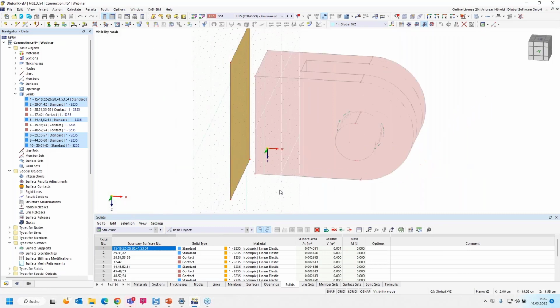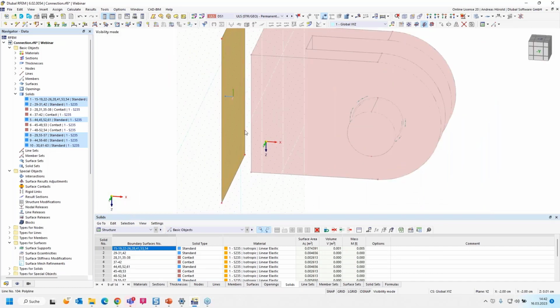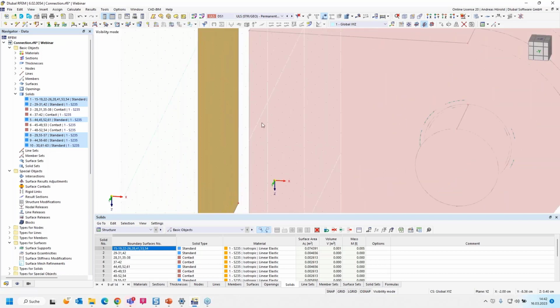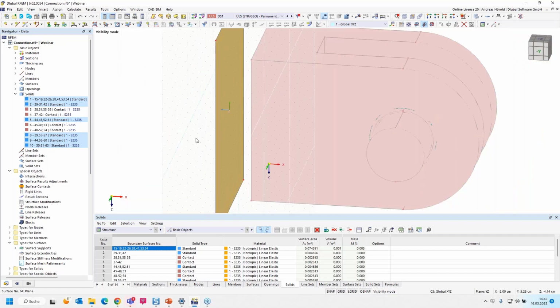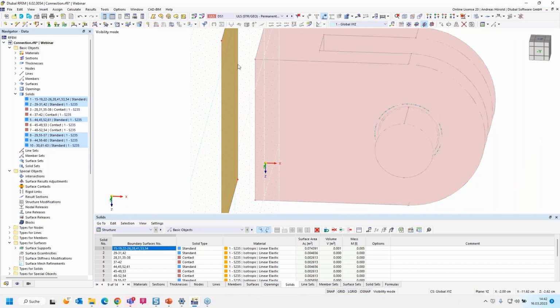So now I moved that plate here because we can't create a line welded joints on a surface without thickness. That's why we have to create a surface with thickness in that space here.